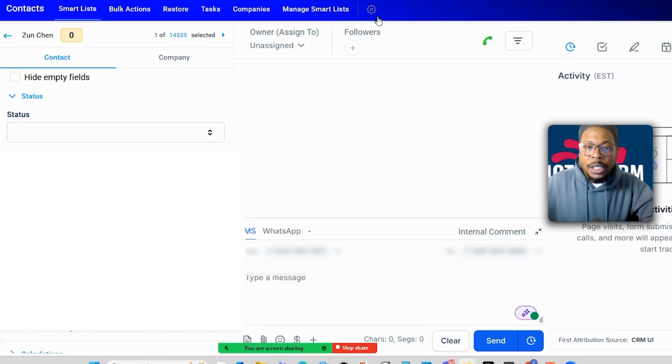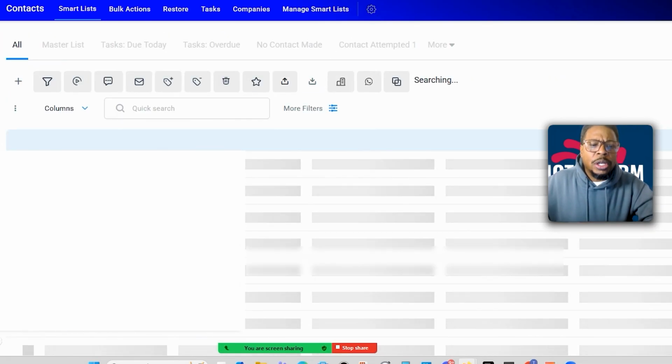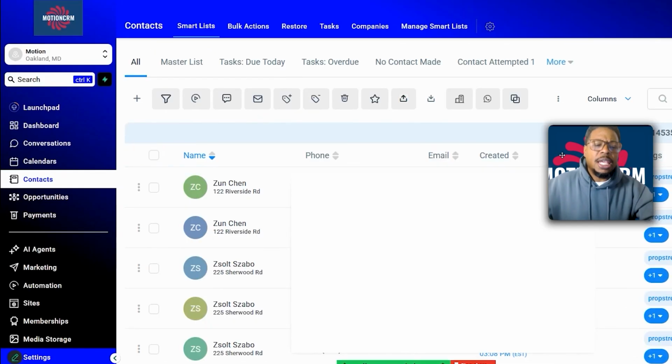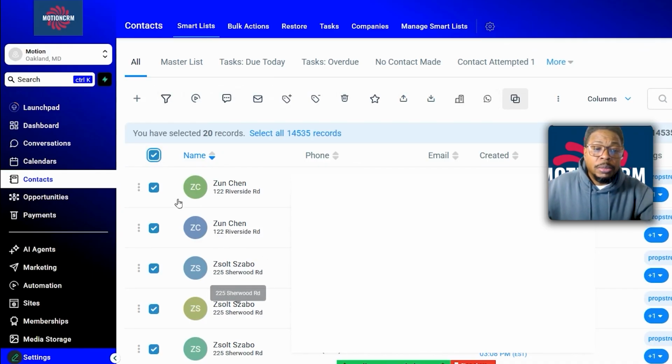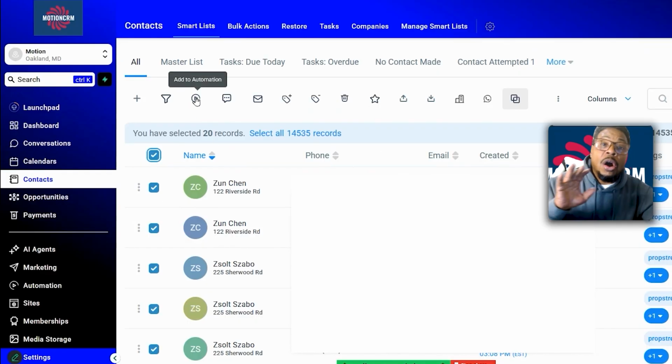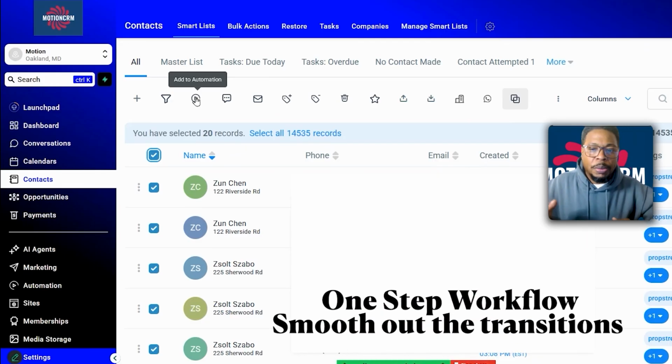The second option is, let's say we have more than one phone number for this person, and so we want to call all those phone numbers at once. No problem. Let's choose this here. And then what we'll do is we'll put them into a workflow that only exists to make phone calls. So that workflow will simply be no trigger and the very first action will be to make a phone call.